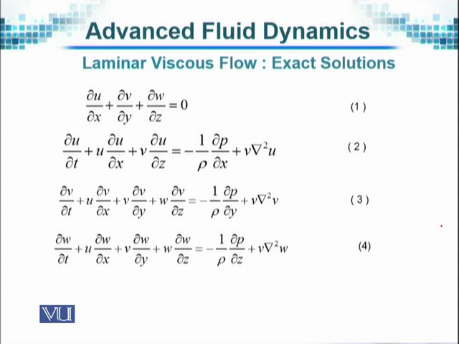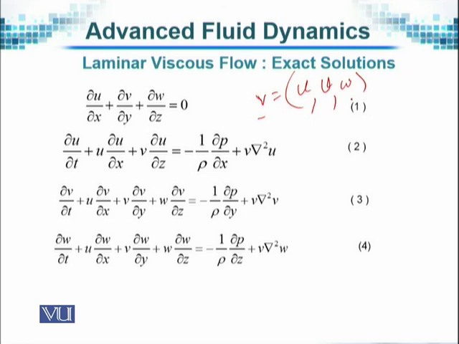and the fluid's flow is occurring with specific boundary conditions. We know that in rectangular coordinates, for laminar flow, the continuity equation can be written as du/dx plus dv/dy plus dw/dz, where u, v, w are the components of the velocity vector v. So we can write it as the vector components u, v, w in the x, y, z directions respectively.